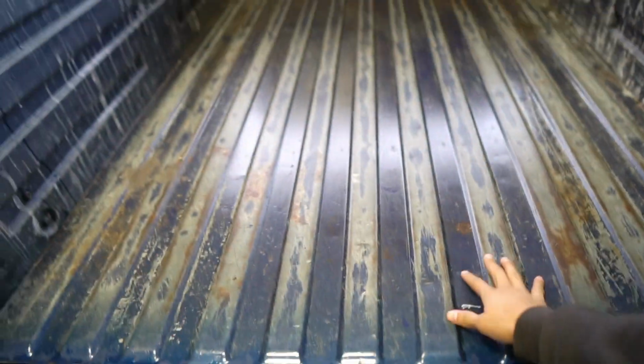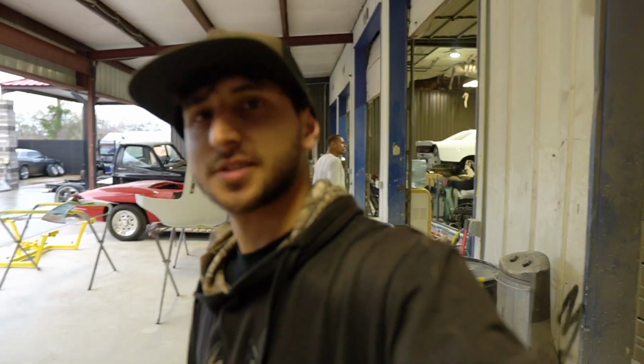All right, guys, so this bedliner is already scratched up. We're going to do a little bit more on scuffing it down, then putting some acetone. We're going to blow all the debris out and then start doing what we have to do. Stay tuned, guys.